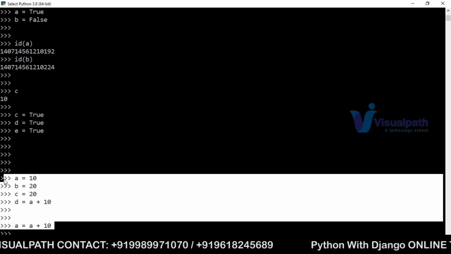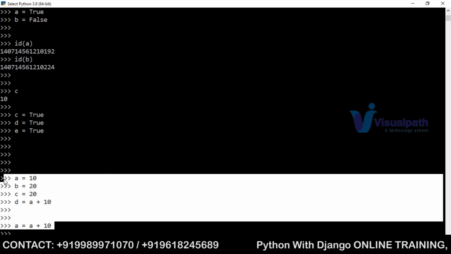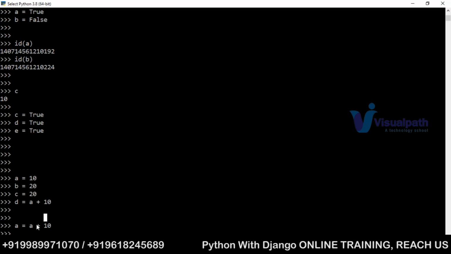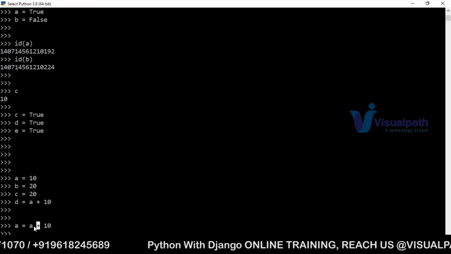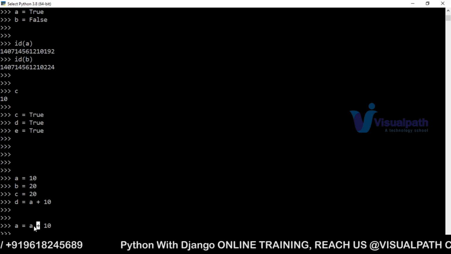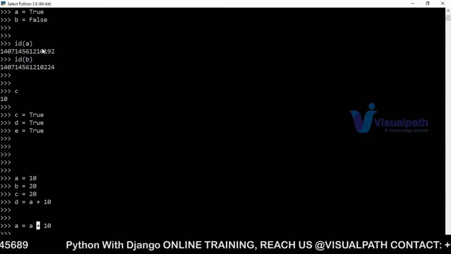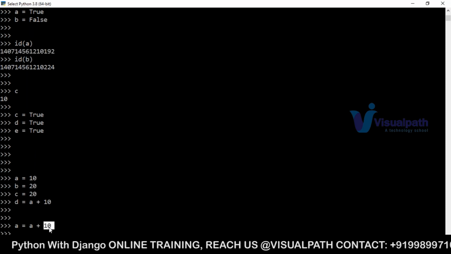Only one, because every variable is carrying the same value 20. Every variable is pointing to the same object, 20. So what will happen to the previous object? The address of A was some value, so what will happen to this 10 object?